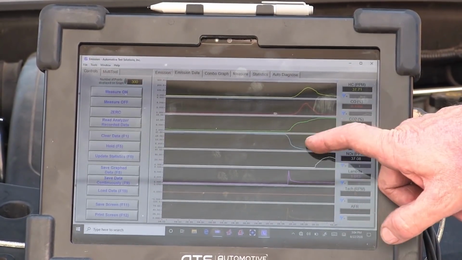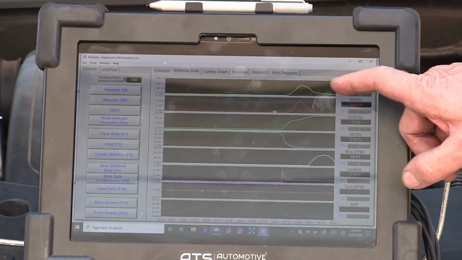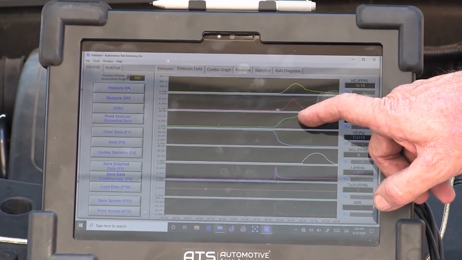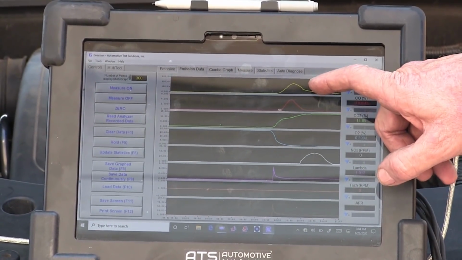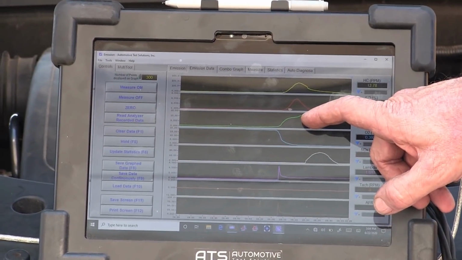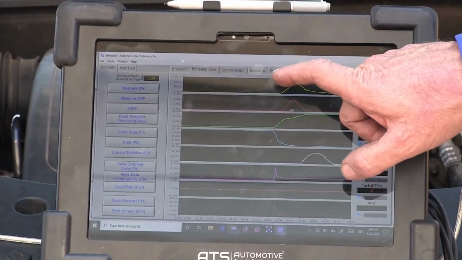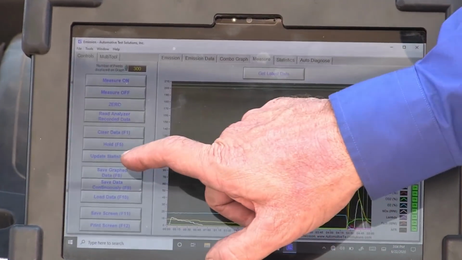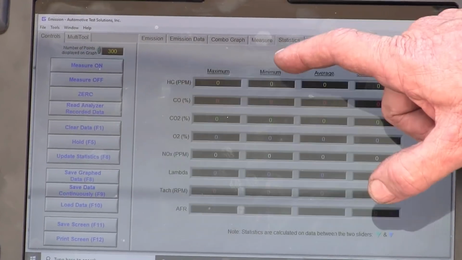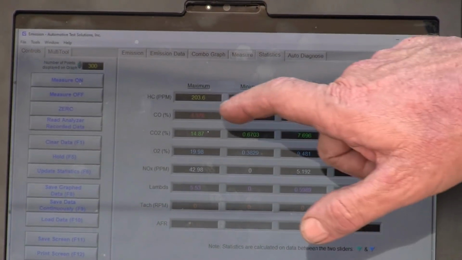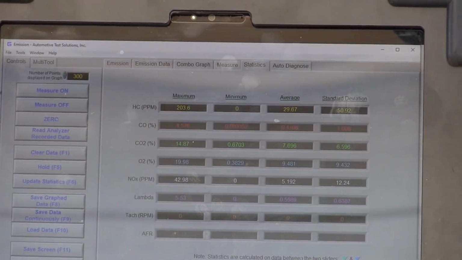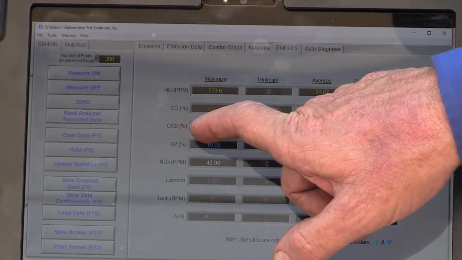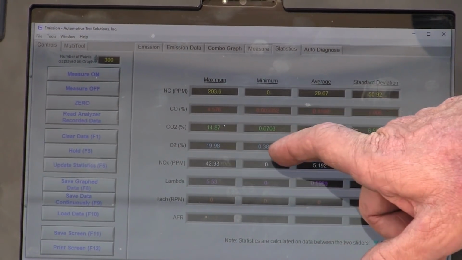Now remember that the oxygen is reacting with the hydrocarbons, the gasoline, and then they're going to change into the CO2 and the CO. So HC converts with oxygen and makes CO2 and CO. So we can go over here, we can take the measure, we can get the data, this is our data. We can also go over to statistics and update the statistics. So the maximum amount of hydrocarbons is 203, and we had real good conversion on the CO. CO2 is high and the oxygen was high and dropped.